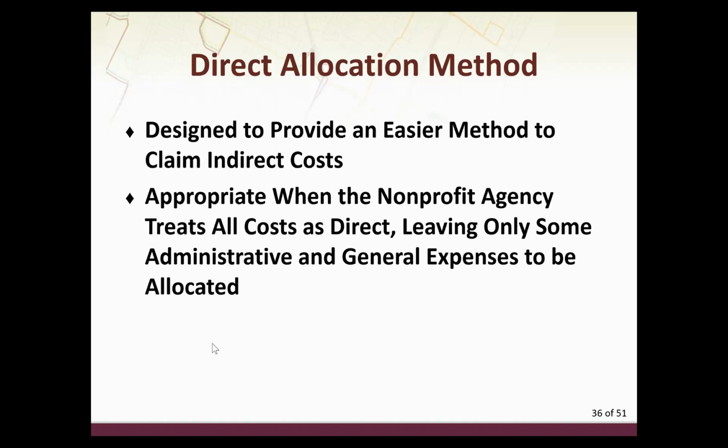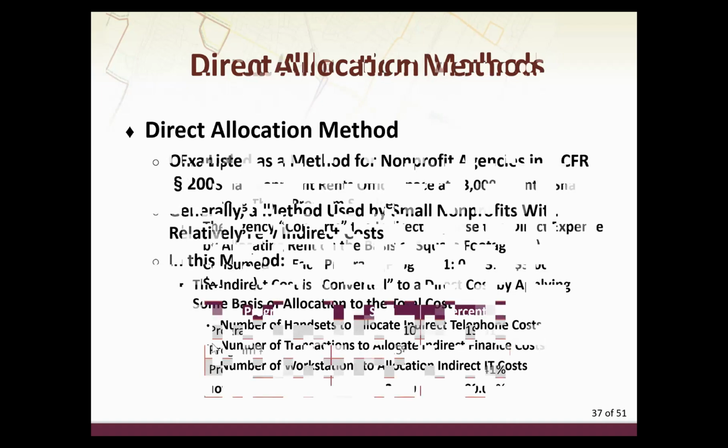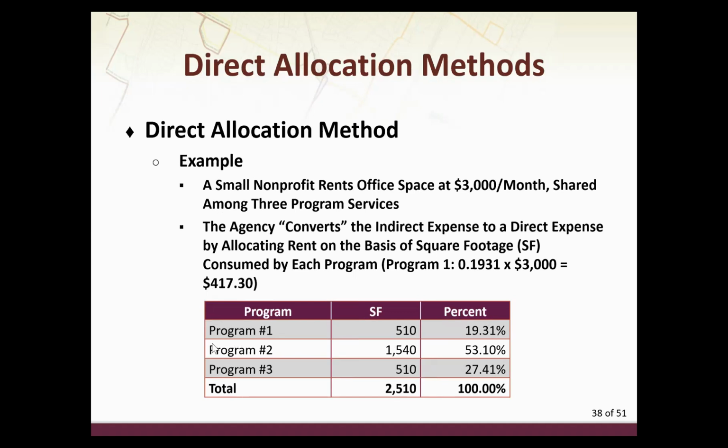And if we can't, we won't incur the expense. And when we have those situations, we tried to isolate only those items limited in number and develop some equitable methodology of allocating that expense. So if we only incur shared expenses in the facility category of rent or utilities, we might allocate that to the benefiting departments using some sound basis, such as the square footage consumed in the building by the respective program or department. And if we only had to do that once or twice, that was an appropriate method. And it was relatively easy. And I do want to underscore it's only available to nonprofit organizations, and it's essentially a process of converting an indirect expense into a direct expense. And this is an example of the square footage example that I just cited that would indicate that 19.31% of rent would be allocated to Program 1 based on Program 1's consumption of square footage in the building.